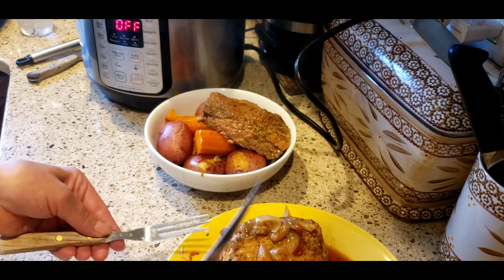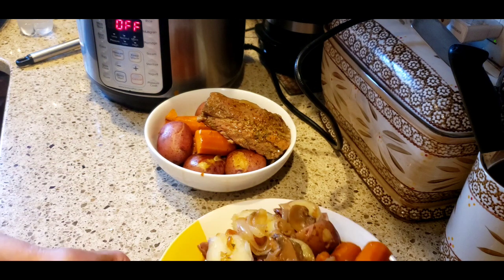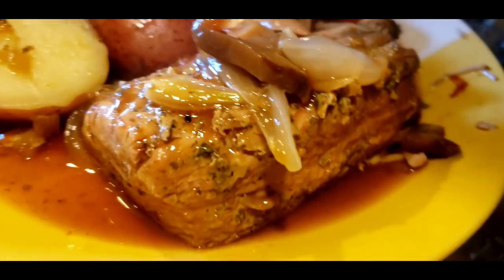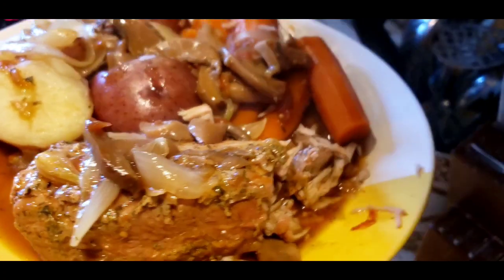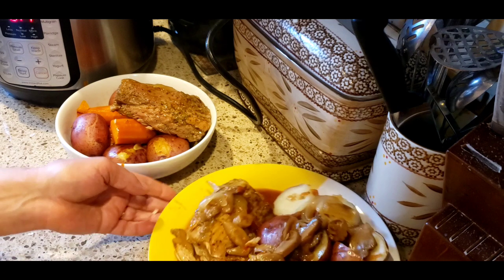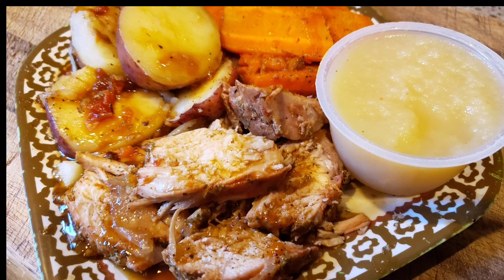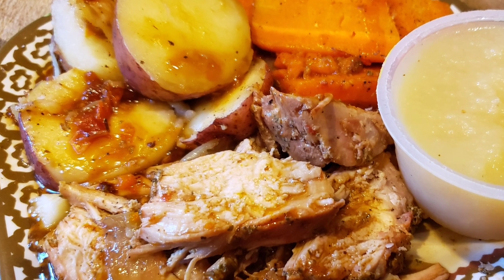So I'm going to make my plate and I'm going to show you what a 6-point loin of pork meal looks like. I did, I think it was almost 4.5, 5 ounces of the loin of pork. But it was very lean, very tender, no fat on it whatsoever. But I charged myself 5 points for the meat and 1 point for the gravy. The potatoes, the carrots, the onions was 0 points. So that was my beautiful meal for dinner. And, of course, I had to have my unsweetened applesauce with the pork.